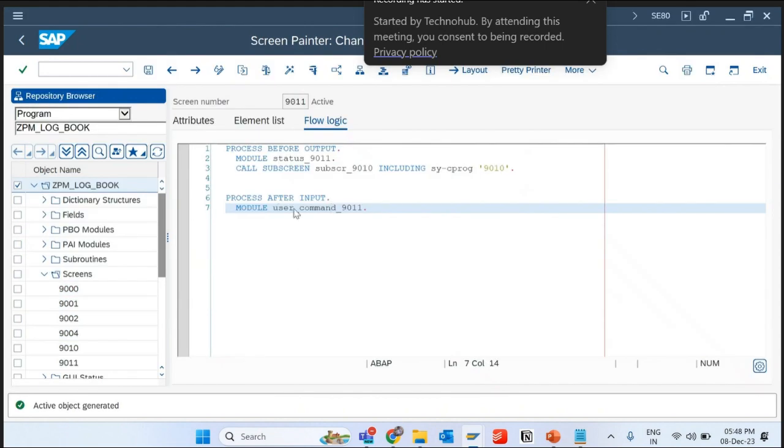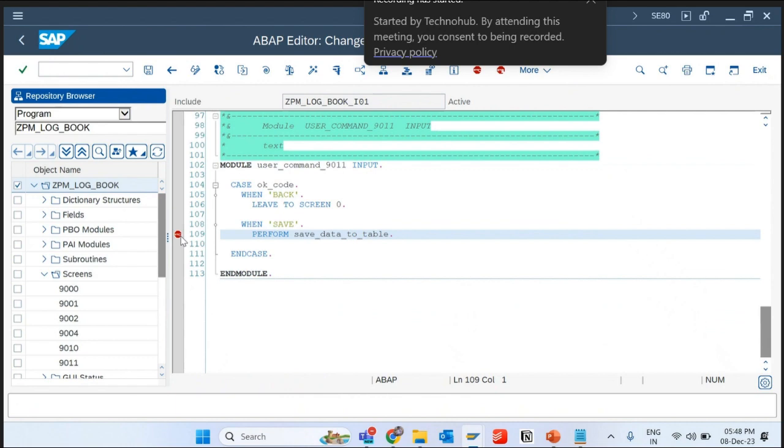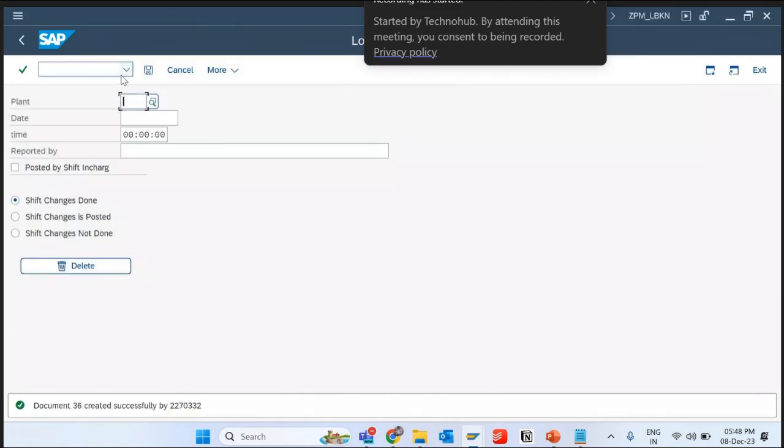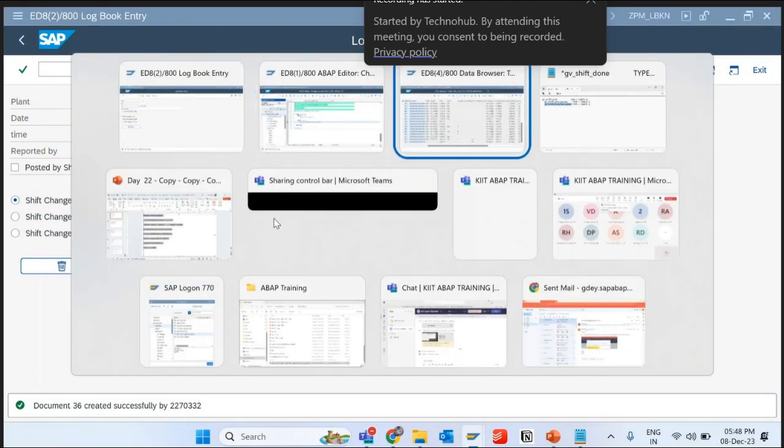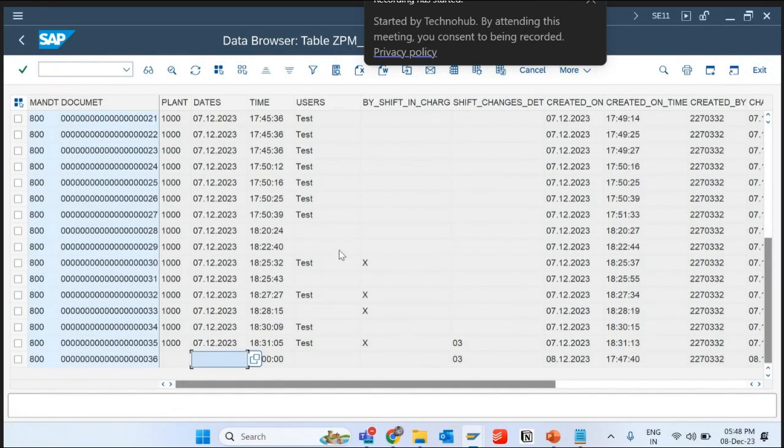Okay, let me put a breakpoint here, and we'll go here. Guys, did you understand the issue here? What is the issue? Guys, we're going to solve a problem, but do you understand what the problem is? No values in plant.